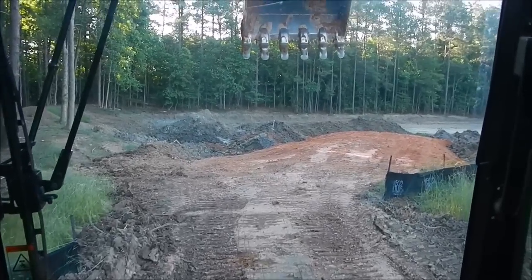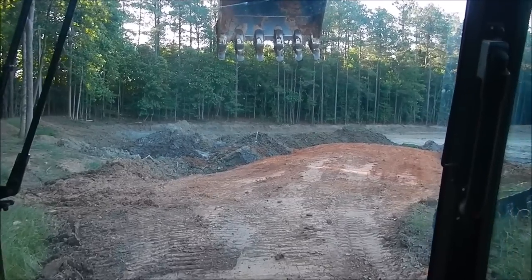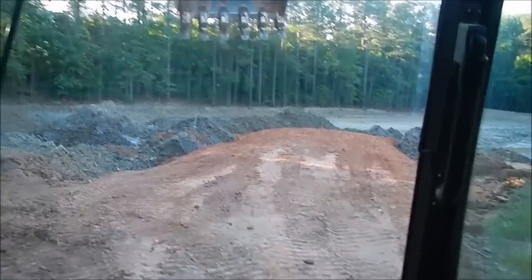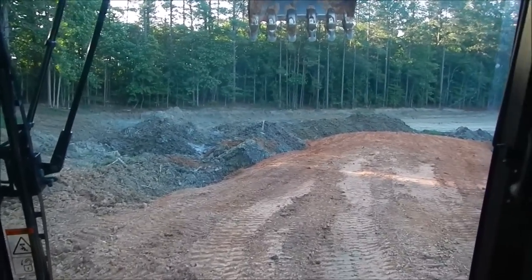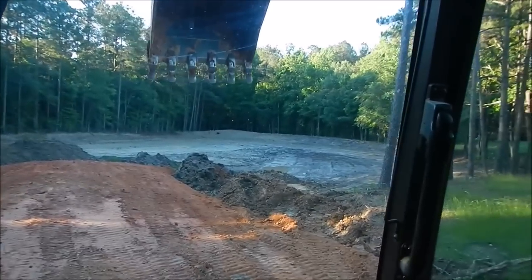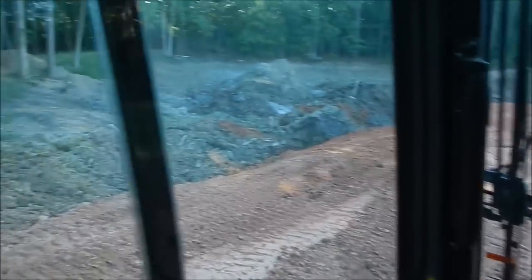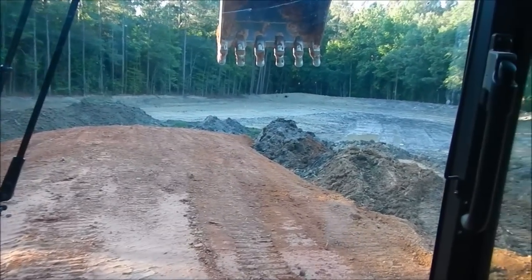Alright, so we got our clay hauled down here yesterday. We're probably looking at a good 800 yards here now. Kind of looking at my pile of clay and my pile of mud, I got to be able to fill this hole back in, so that's kind of what we're basing it off of. As you can tell, all that's dug out, and I don't know if I took a video of the water right here or not, but I was able to cut a ditch back through the dam, get it down lower to drain.